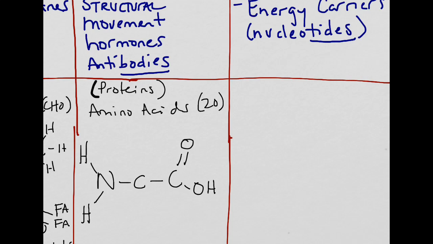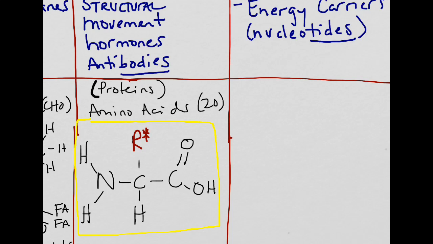Okay, and then they all have a hydrogen side group. All have a hydrogen side group, and then they all have, and I'm going to give this guy a different color, an R group and give them a star. So the R group, you hopefully remember that the R group is the variable group. Anytime we write a letter R attached to one of these basic chemical structures, we know that means that spot varies in what is attached there. So depending on which amino acid you're looking at, that R group is different.